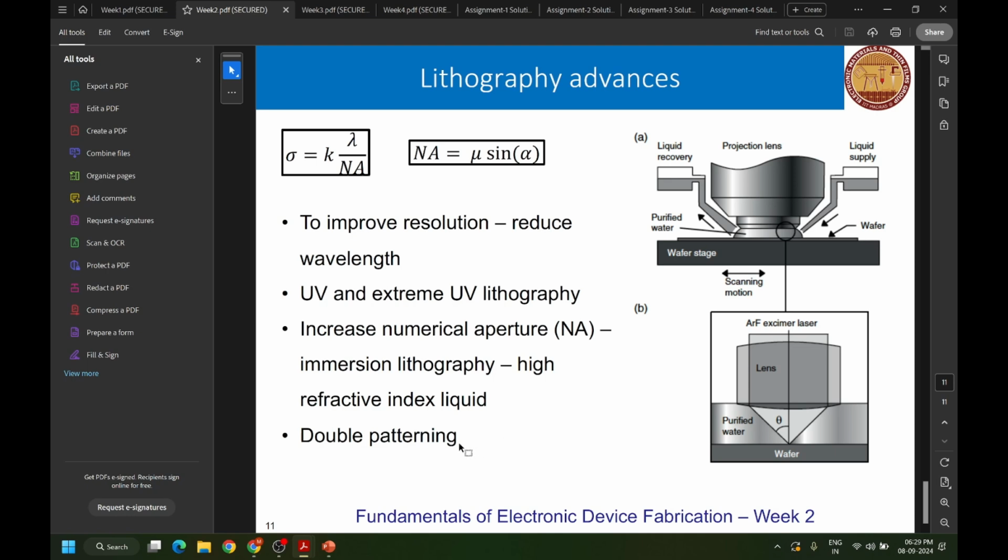And there are other methods such as double patterning to improve the contrast. You do a positive resist and a negative resist patterning that helps you improve the contrast. That is for week 2.